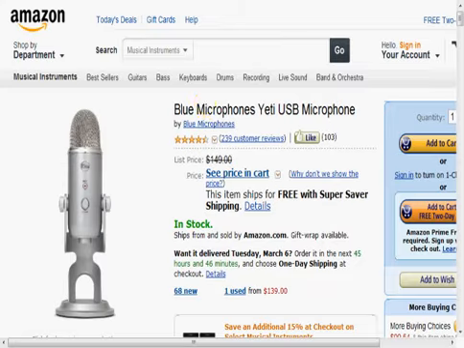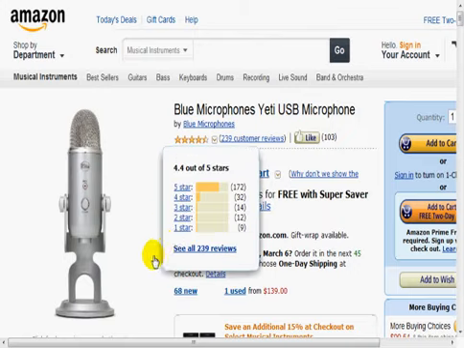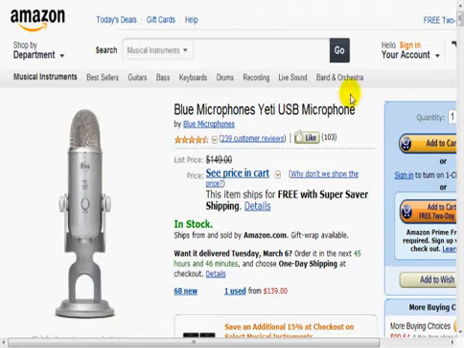And then this microphone I recently purchased. I love it. It's called Blue Microphones Yeti USB microphone. It's huge. I would say it's almost 1.5 times the size of the other microphones. It's big, it's huge, but it gives you the ability to switch from a condenser microphone to a cardioid to other different types of patterns.